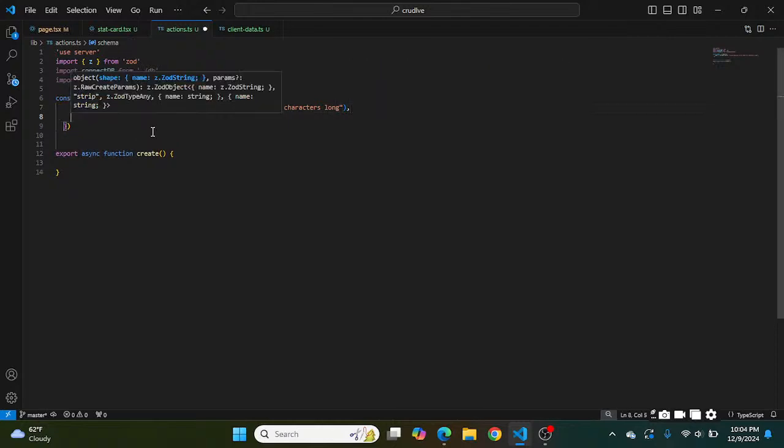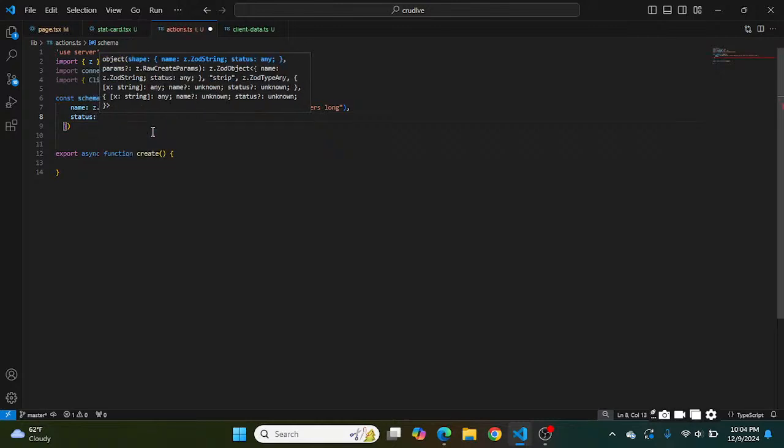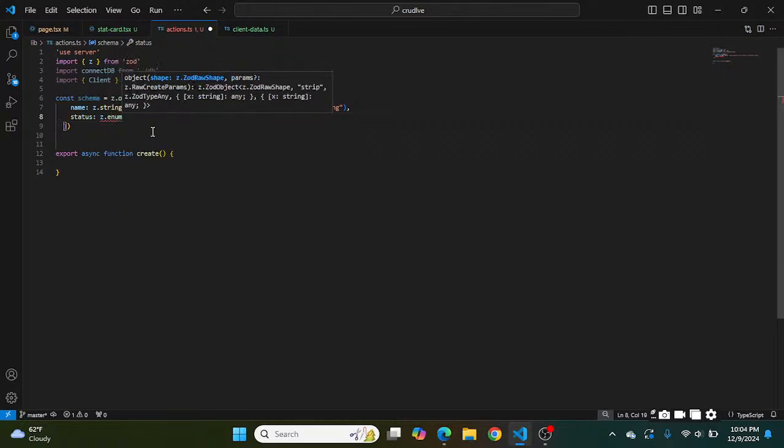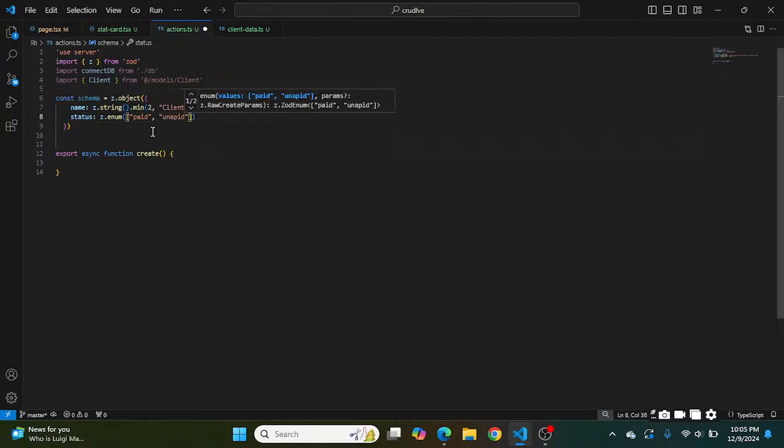And we'll hit save. And then we'll also need a status. This is going to be z.enum. And you probably don't need this, but this will just make it a little easier, I suppose. And the statuses are paid and unpaid.